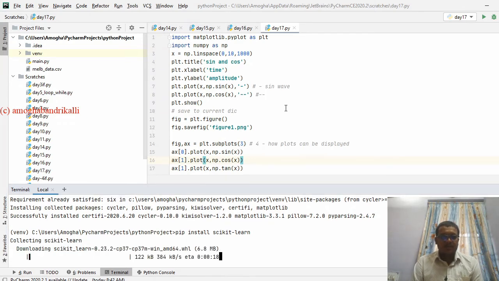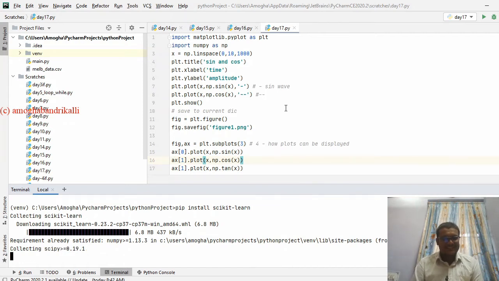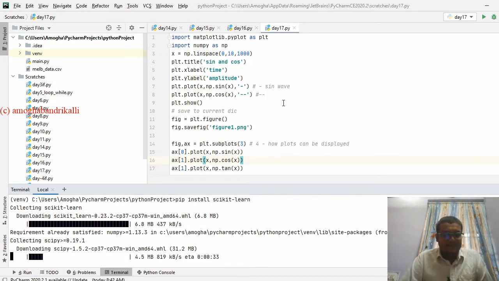It takes some time. Whenever I say it takes some time, it will start collecting scikit-learn. Oh, 31 MB. Okay, 5 seconds. Not bad. Speed is good.